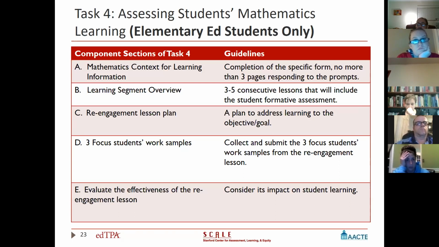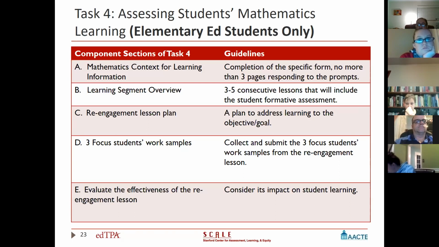Re-engagement lesson plan, a plan to address learning to the objective and goal. Focus students' work samples. Collect and submit 3 focus students' work samples from the re-engagement lesson. Yes, it can be the same 3 focus students that you used for literacy if that makes your life easier.